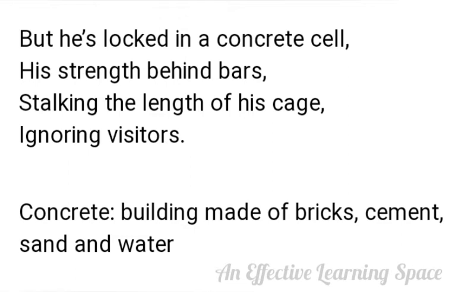Here concrete means building made of bricks, cement, sand and water, everything. Cell means room, the cage. Okay. And now the poet comes to the reality of the tiger that is inside the cage. He says that the tiger is confined in a strong cell which is made of strong building materials. He further says that as the tiger is behind bars, so his ferociousness is also behind the bars. He just stalks inside the cage. And he never tries to terrorize the visitors because his power is restricted by the cage, as he cannot attack them.